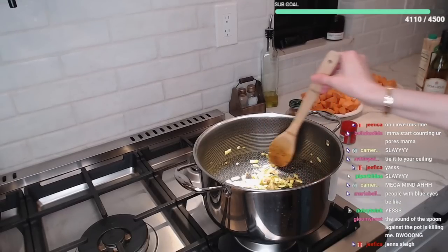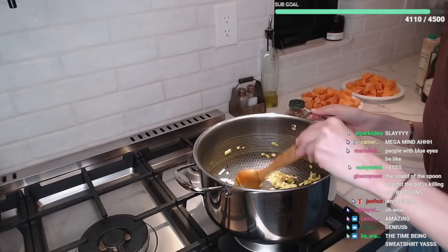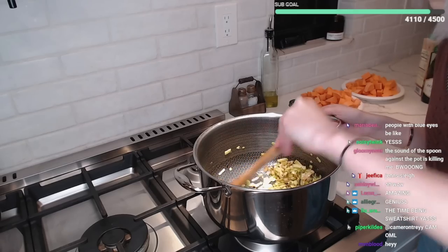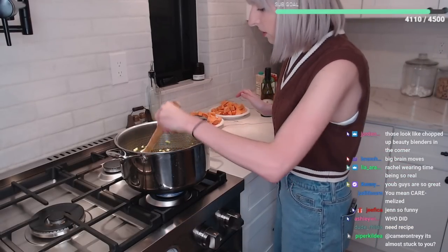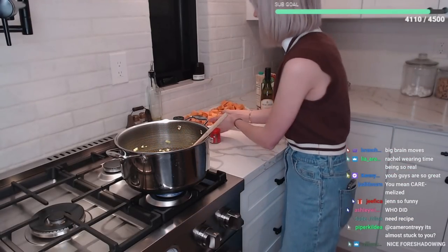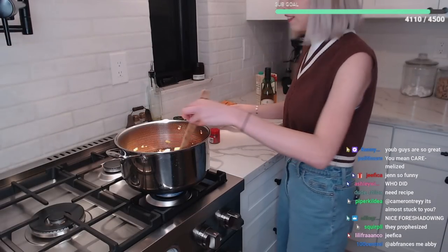All right, it's looking pretty caramelized, you guys. They're almost sticking to the bottom of the pan, just like they said. Next, we're gonna be adding the potatoes now that these are almost sticking to the bottom. Here we go. This is a lot of potatoes.